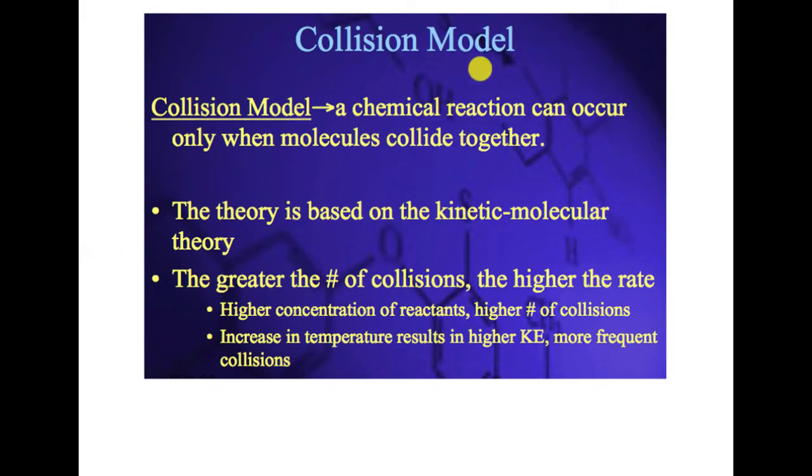All right, so here's our first part of the collision theory. What the collision model, or the collision theory, says is that in order for reactions to occur, molecules must collide together. That's the basic premise. It's a relatively simple model. It just talks about the fact that in order for two particles to react, they have to come together. So it makes sense that if hydrogen is going to react with oxygen, they can't do it when they're far away from each other. They literally have to come in contact with each other. The H2 has to collide with the O2 in order for a reaction to happen. So they actually must come in contact.